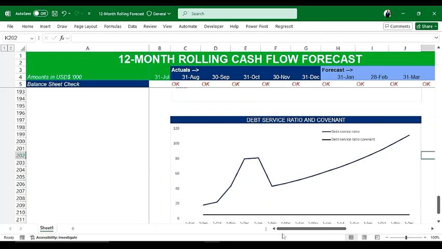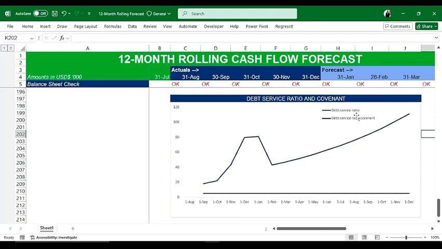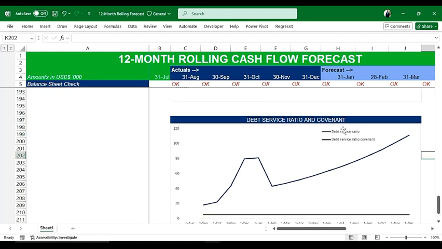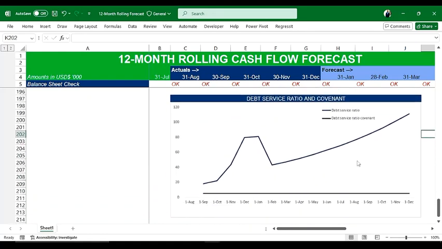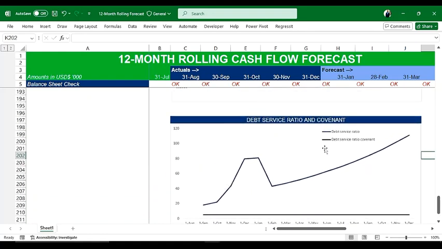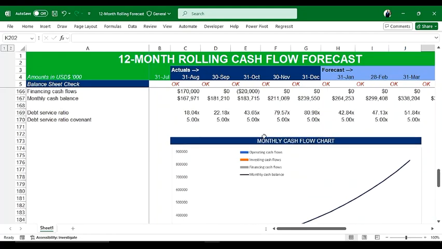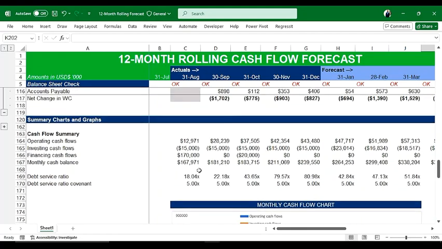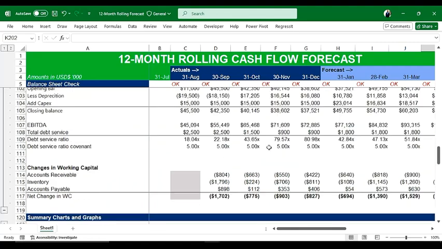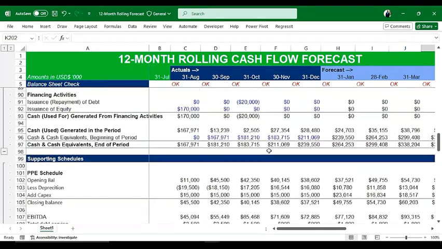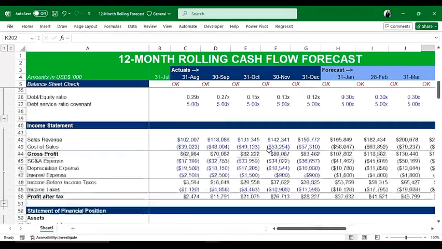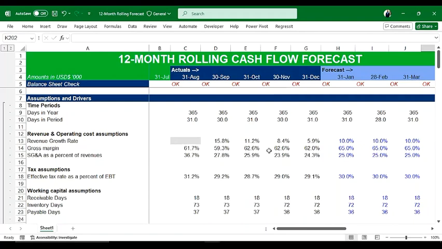Okay, so that is what has been happening, and this gives a snapshot of whatever we have been doing with the debt and the amount of cash that we have available. So I've been using it to service our debt. As you can see, the charts have given us what? A snapshot of everything we have done within the monthly cash flow forecast. All right. So this is how we build a monthly 12-month rolling cash flow forecast or cash flow model within Excel.